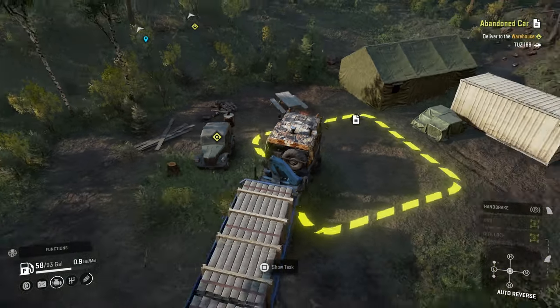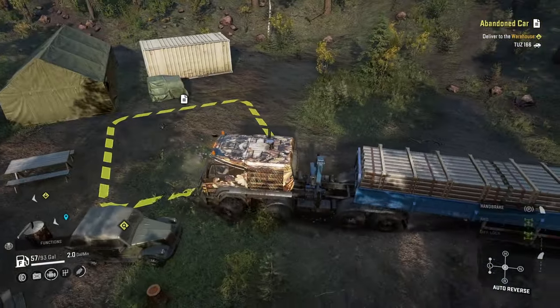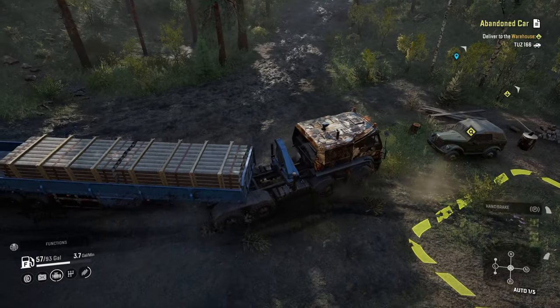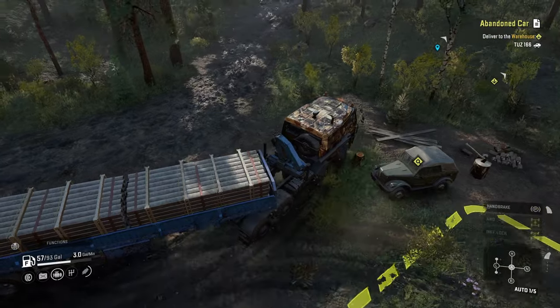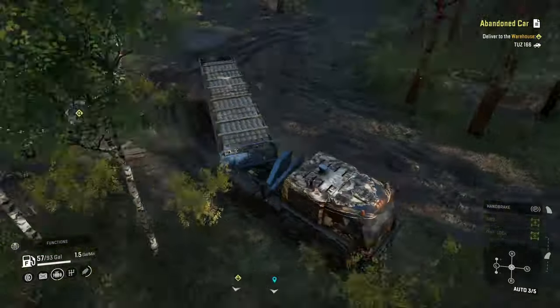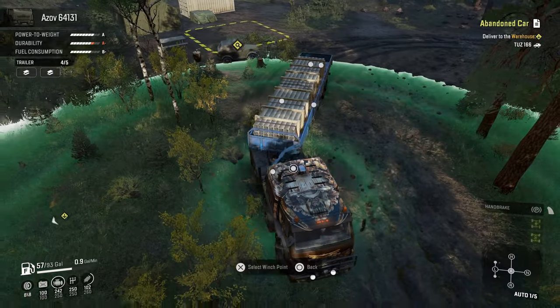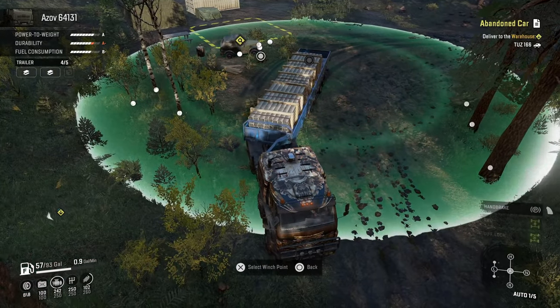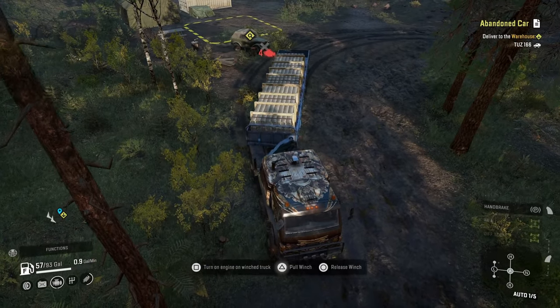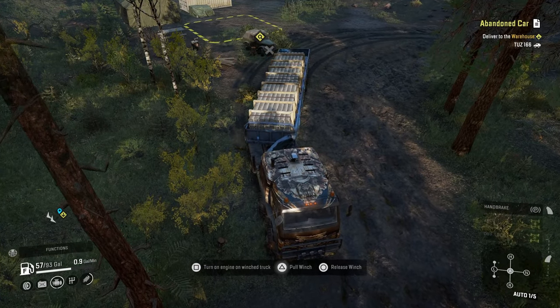So we can go ahead and winch onto this TUZ-166 and get that hauled over. Let's see here. Just attach it right there. Let's get it around that stump before we damage it.